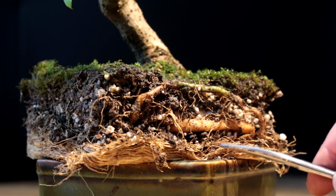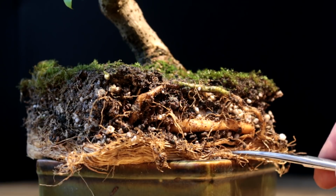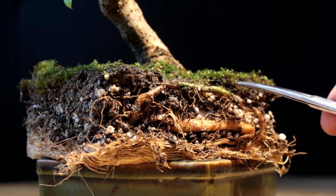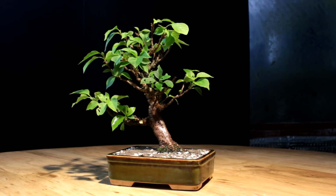Here's a close-up of the root base. You can see the fine roots that run around the bottom of the pot, the thick roots that supply these, and up top are our radial roots, our display roots that we want to see. The work's done on the tree for today. I'll give it a spin around so you can see it from all angles.